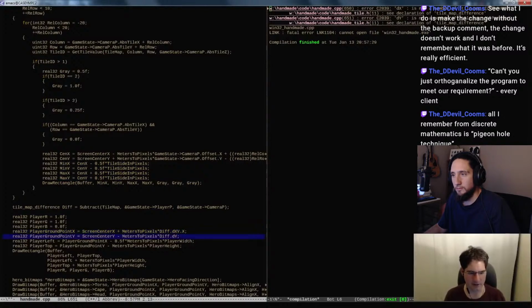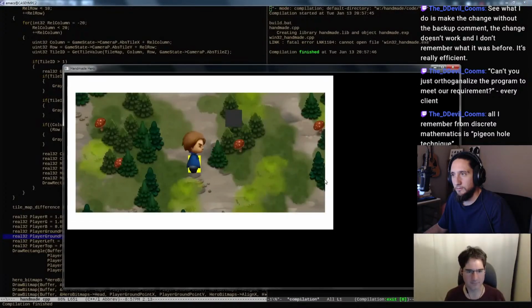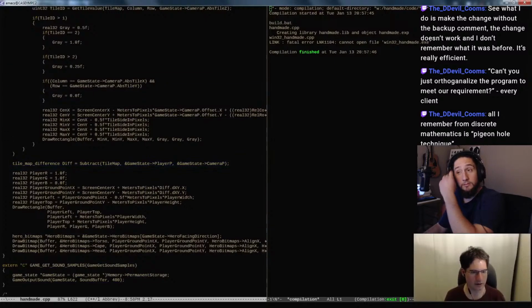But I'm just going to go ahead and finish porting them that way just to make sure that we're still running okay. There we are. Everyone's happy. It looks like we're still working properly. No big problems. So that's all good. Okay. And then just taking a look now at the stuff that we could do here.